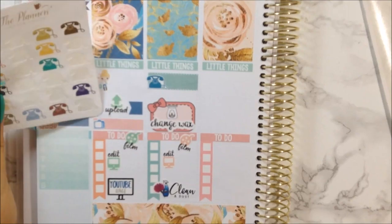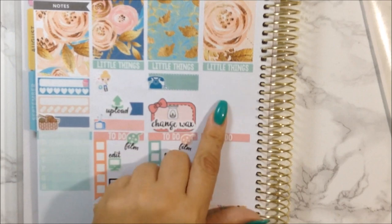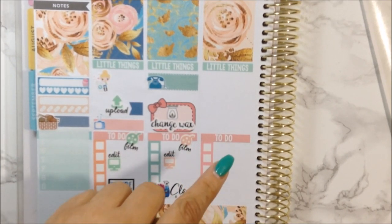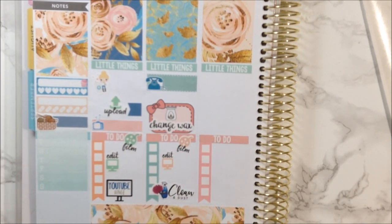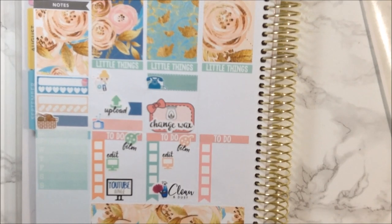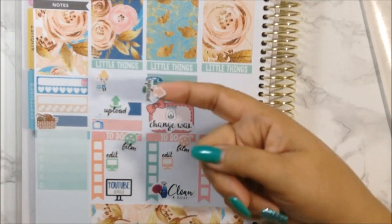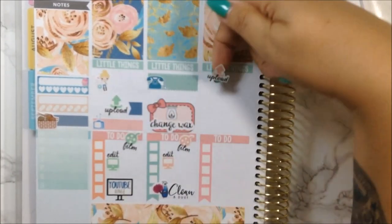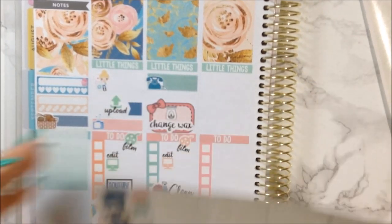I'll use that old-fashioned phone from the Planner Coffee House for the phone call. Now for Wednesday, I need to do laundry — which is basically my curtains — and then I'm going to go shopping and look for my kitchen, dining room, and living room curtains for the fall, because I do change my theme in the house. So let's go ahead and use that, and for the upload I am going to be using this one left over from this trio, with a flag from the kit.